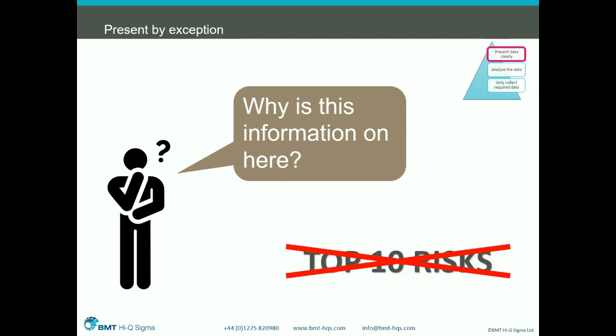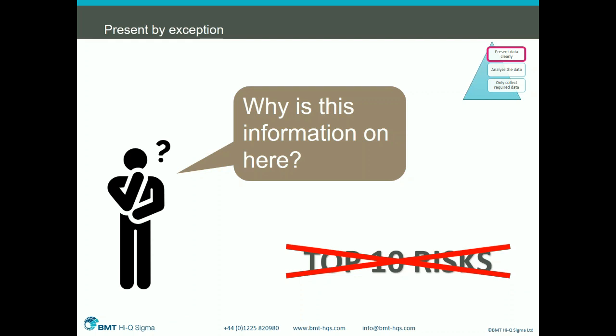And really, a pet peeve of mine in particular is top 10 risks. It's something I've often seen in program reviews, management boards, is we get to the risk section, the top 10 risks fly up onto the screen, everyone looks at the screen, and then everyone 30 seconds later goes, okay, move on. And I come back to my point, well, what's the point in it being on there if we're not going to talk about it?